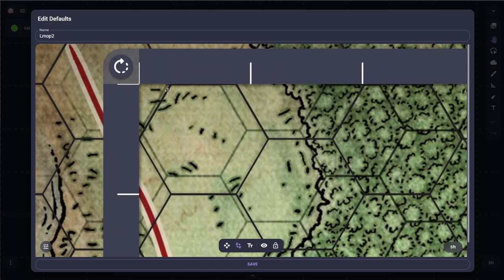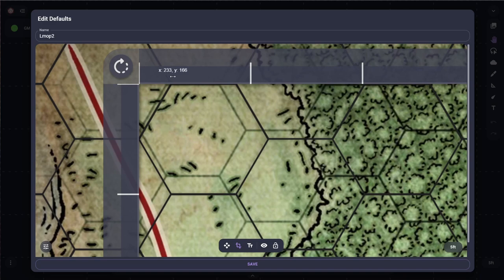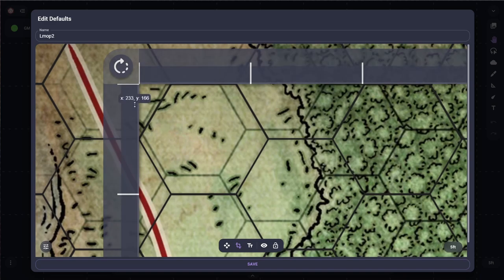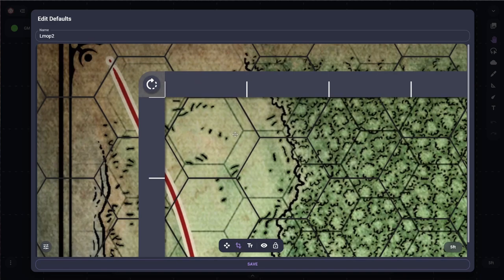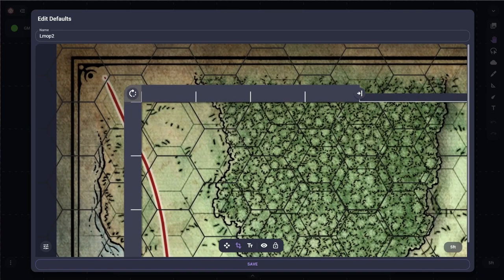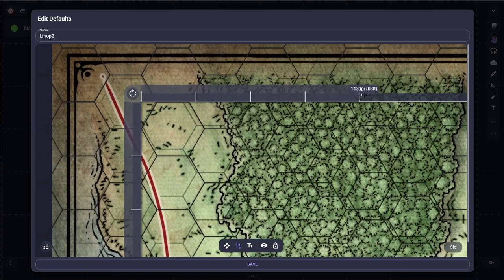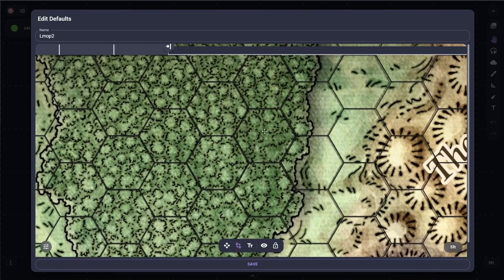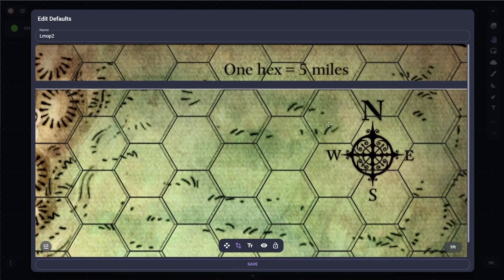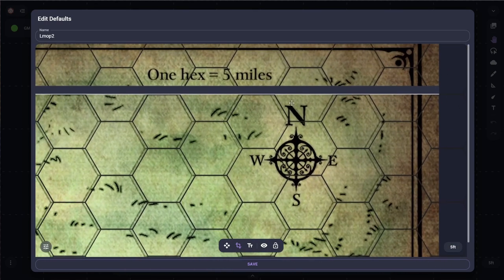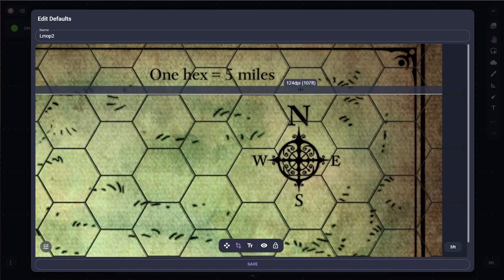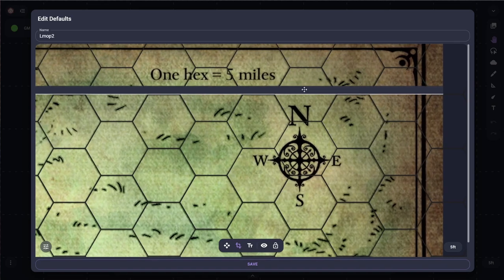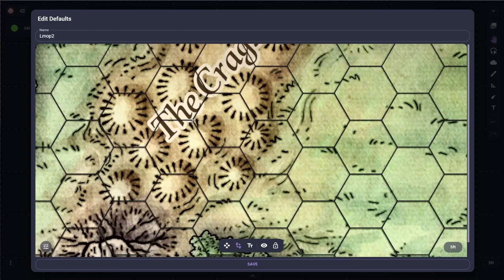So now we have this hexagon pretty well aligned on the corner here and now also on the top. Okay, and we can use the same controls to resize our grid here, moving this up to get it close in this kind of coarse resize mode. And now we're going to drag our screen a little bit to the right here and use these precision rails to kind of further align it. Okay, that's looking pretty good on this side.